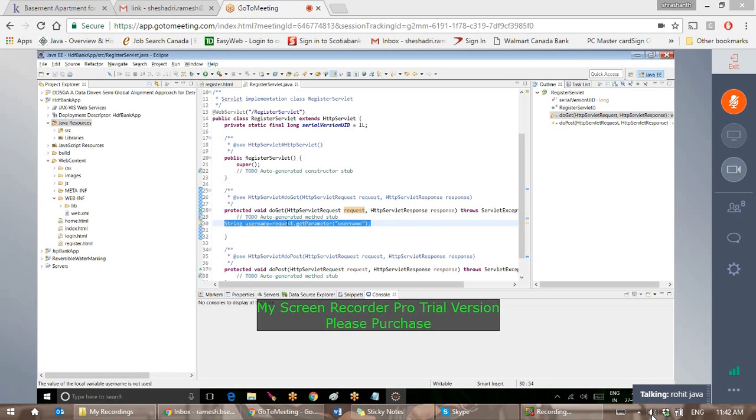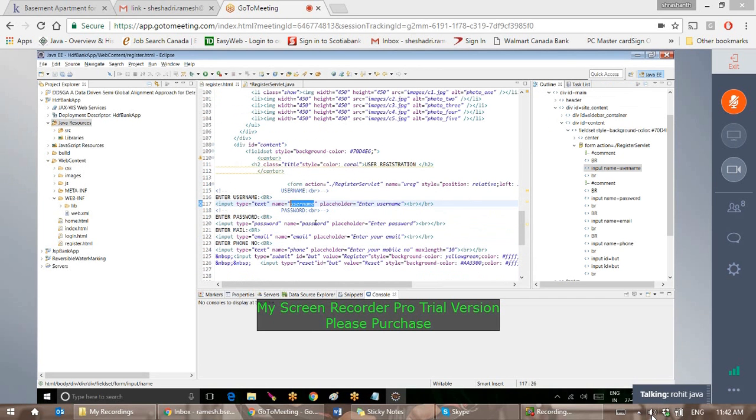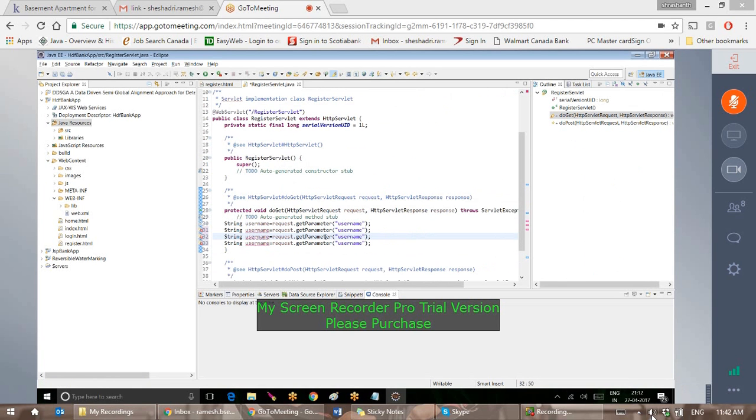In the same way, how many values must be retrieved? After username, what do we have? Password. So this is password.